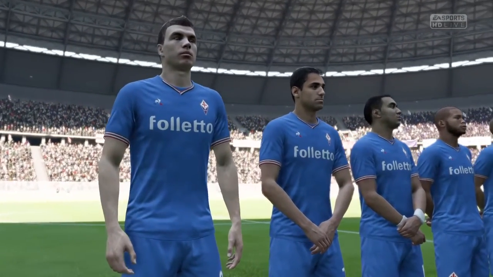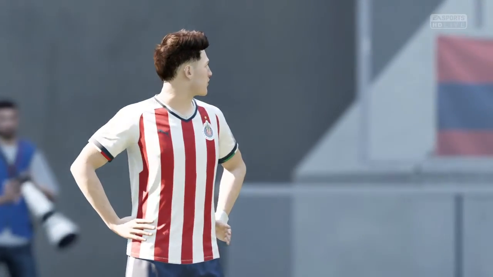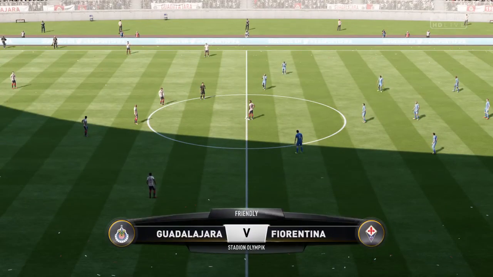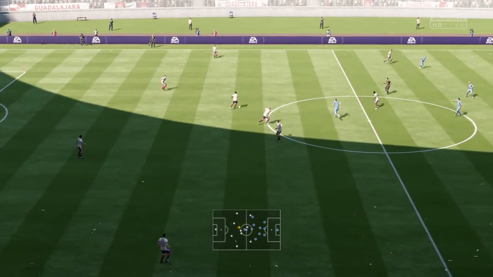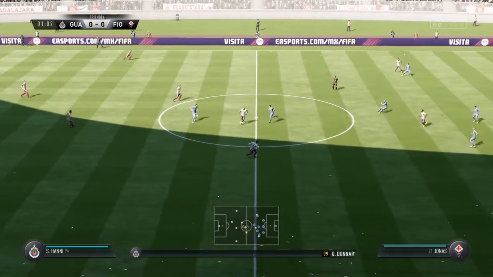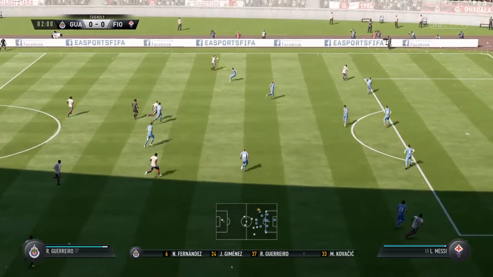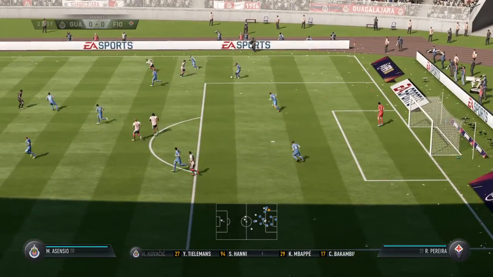Our main game features Guadalajara, and they play against Fiorentina. So the first half is about to begin. Now you've got your chance to check on the lineup for the home team. Gianluigi Donnarumma is the goalkeeper. Nacho plays alongside Jose Maria Jimenez in the heart of defence. And they'll play with a sole striker.